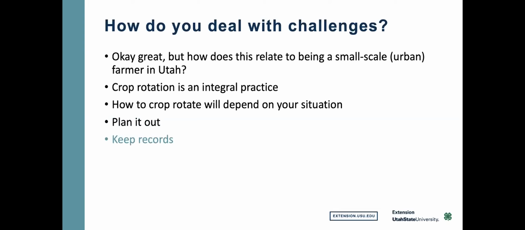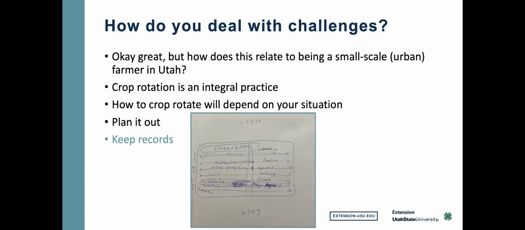Right in line and in tandem with that is to keep records. So again, this grower that was new on their land would walk their farm every day and take notes. And this is something that you think you'll remember from year to year, but there's too many things to remember. So having that record of what was working, what didn't work, things that you observed that you really liked and want to repeat, that can really be worth its weight in gold. And it can be as simple as possible.